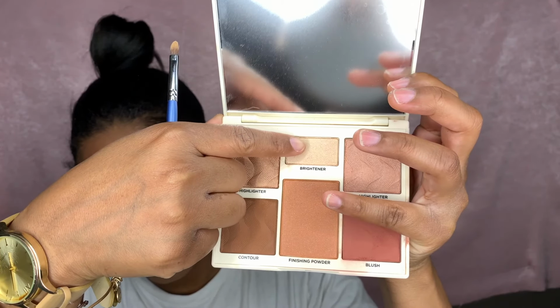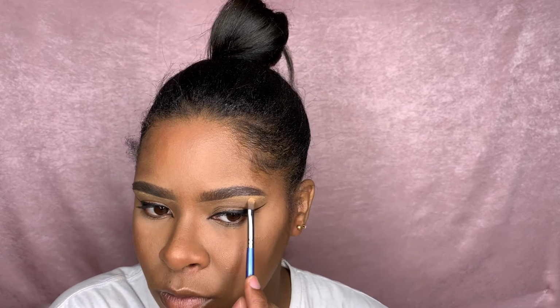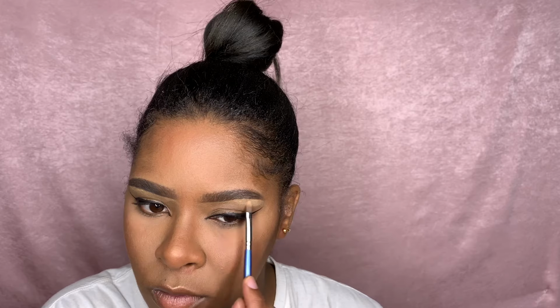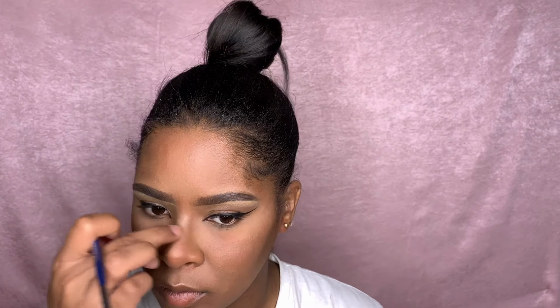Now I'm going to be taking that brightener and lightening up where I highlighted, and also applying some under my brows. So I'm going to put it under my brows, on the bridge of my nose, and on the tip of my nose, you know, to brighten it up. Now just to highlight a little more, because who doesn't love highlight, I'm going to take that darker highlight that's on the left side, and place it on my cheeks.